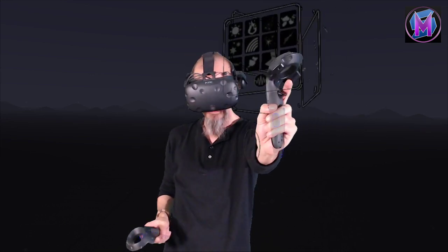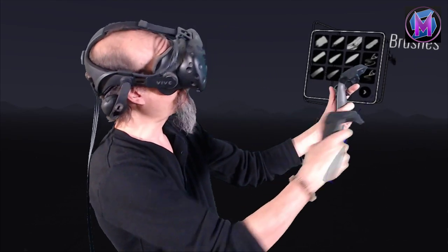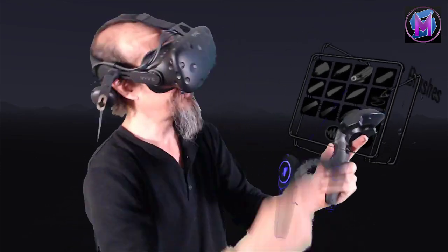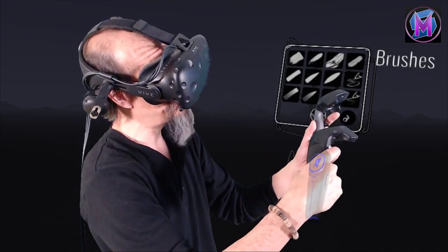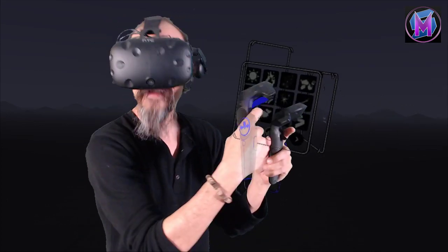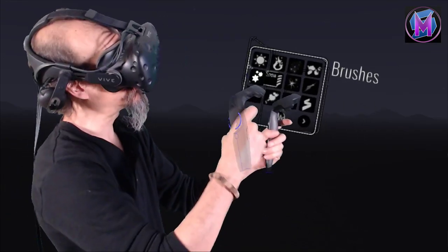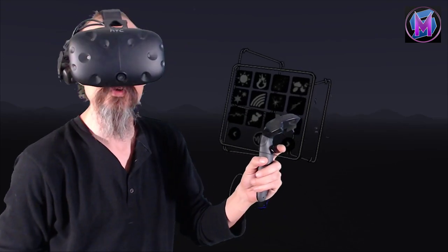We are teaching Tilt Brush, and this is Basic Brushes 2, looking at the second page of brushes built into Google's Tilt Brush. Basic Brushes 1 was looking at the very first panel on the Brushes page of the controller — it was all about markers. This is page 2, where we introduce the more interesting special effects brushes. We're not bringing in audio controls or anything like that; we're just going to see what these tools do and how they work.